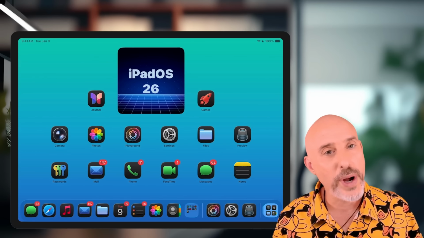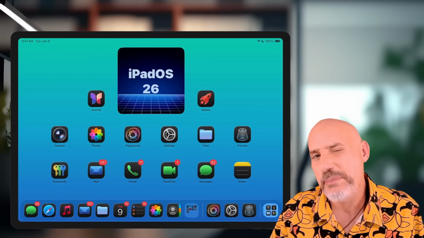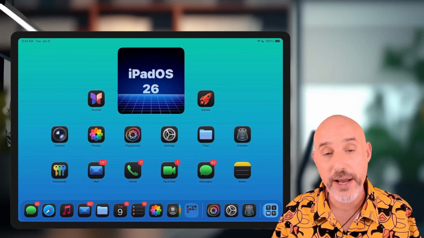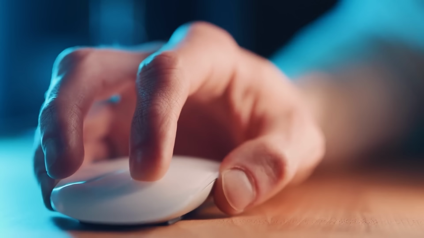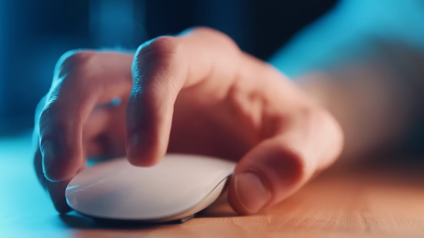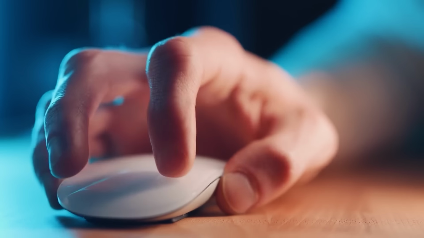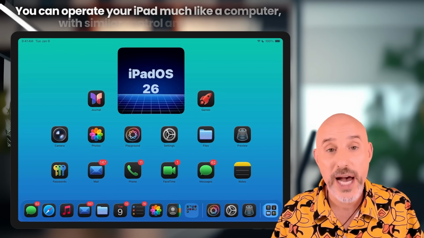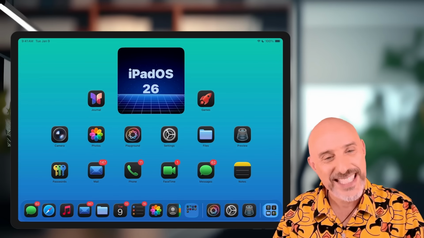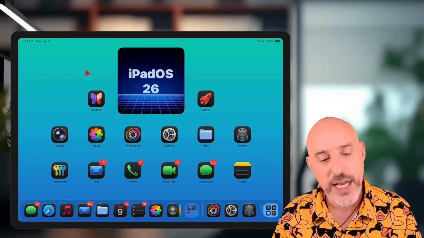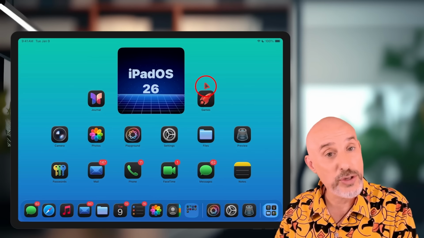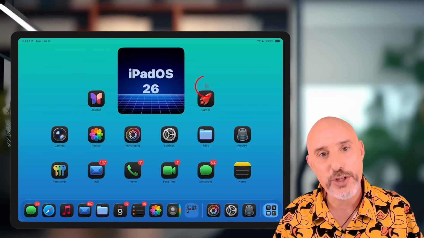I'm going to show you around, but before I do, I'm going to throw a little bonus tip in here. One of the other really nice upgrades to iPadOS 26 is how it works with an external trackpad or mouse. You can connect a trackpad or mouse through Bluetooth settings, and once you do, you can manipulate your iPad just like you would with the computer. I say this now because, as you'll notice, I have a brand new cursor showing up on my screen so that I can use my trackpad for the rest of this feature explanation.